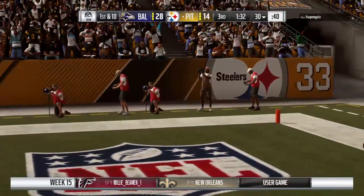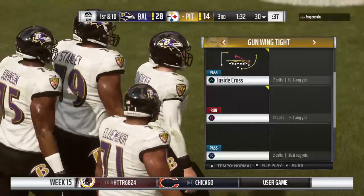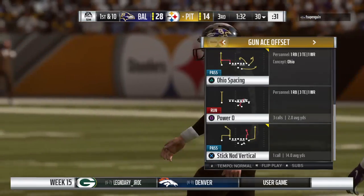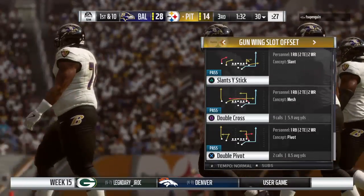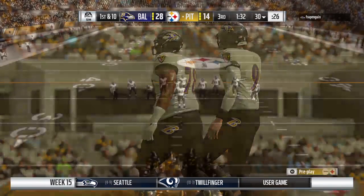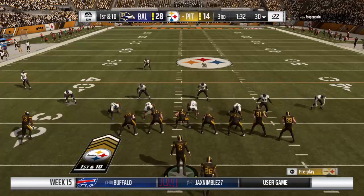And that hits the right upright and caroms away. It's no good. And this score will stay right where it is. And no mistaking that sound. It reverberated through the whole stadium. And it's the sound, Brandon, no kicker wants to hear. It looked like he had it on target the whole way, but the upright said no. Rudolph going to lead the Steelers up now, 1st and 10.